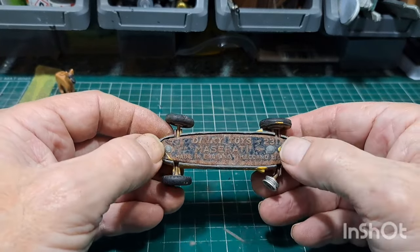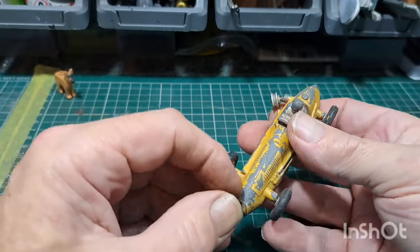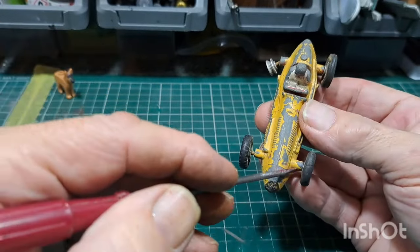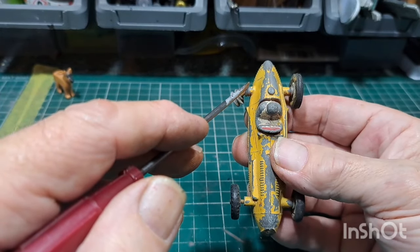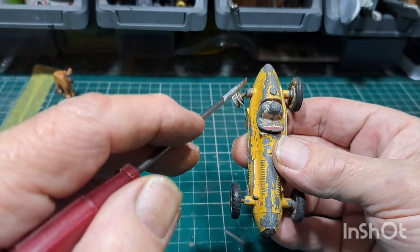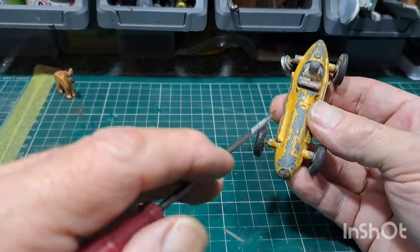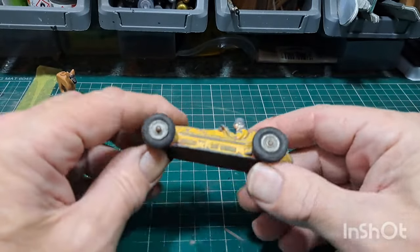We'll get the tools out, get the base off — there's nothing to these, just get the base off and the axles drop out. The thing to watch out for when you're buying one of these off the internet is to see these actual covers here — four of them. Make sure when you look at the pictures that they're on, otherwise unless you really really want one you're going to have to make one up if it's broken off. Just be careful when you're buying one of these. I bought one once and it was broken off and I didn't realize it, so I learned my lesson and I'm passing it on to you.